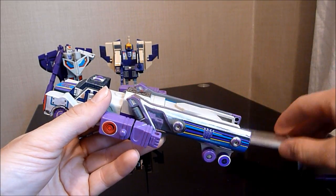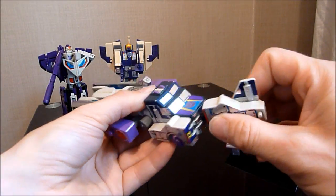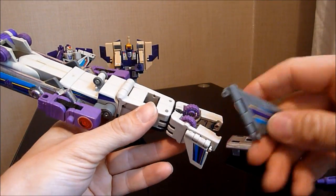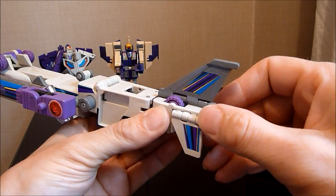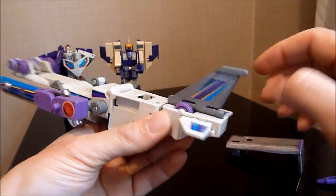Right, to transform it, we're going to take this off. It does have quite a cool plane mode, actually. We're going to take that to it now. We open out these, and then just before we... Oh, bloody hell. Just before we do, I'm going to take this, which you have to leave to one side, and then it fits just nicely in there, closes up, and then rotate these little wings around to the side. That becomes the back tail section.